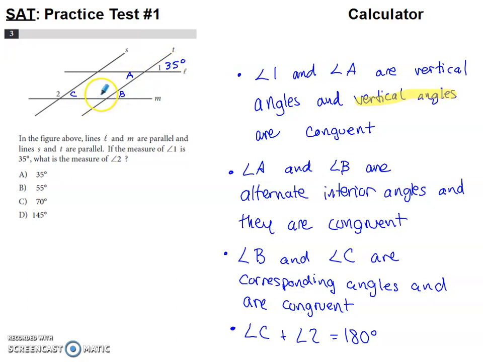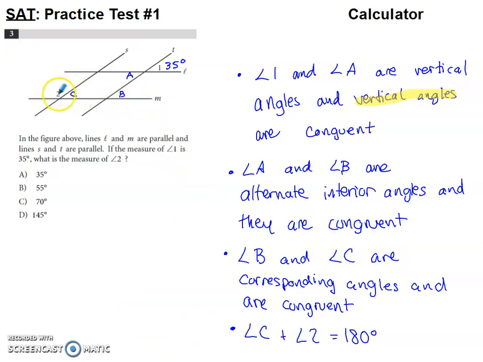What I now noticed was if I consider these parallel lines, T and S, angle C and angle B are going to be congruent because they're both in the upper right in relationship to the transversal, which is line M, and the parallel lines that are crossing line M. This is above and to the right of line M. This is above and to the right of line M relative to line T. So these are corresponding angles, B and C are, and corresponding angles also are congruent. So angle C is 35 degrees.